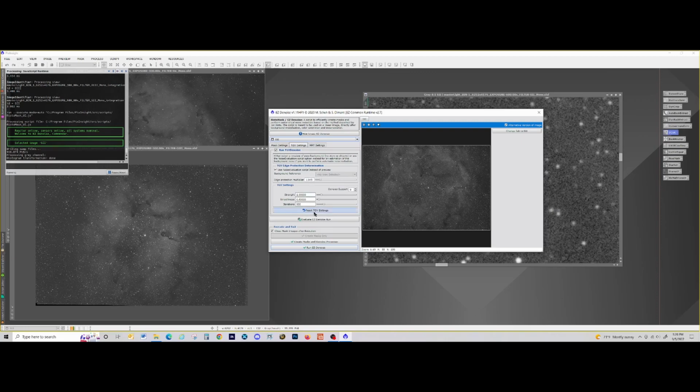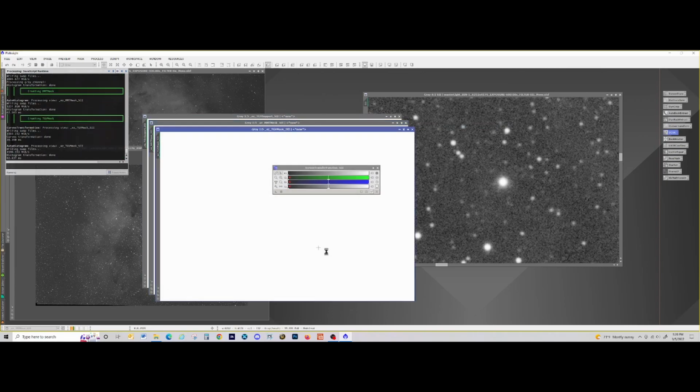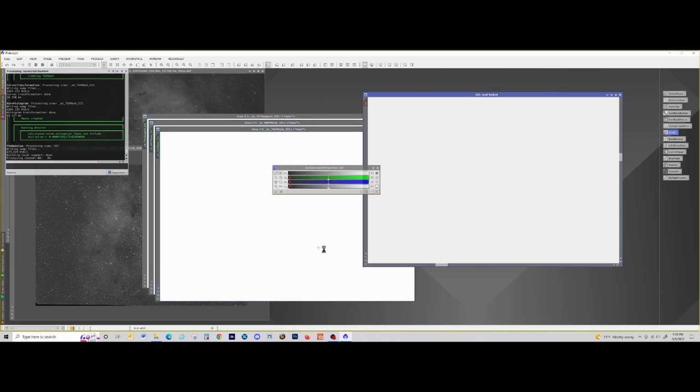And this is basically iterations is how smooth to get it. It takes a while to do this, so I'm just going to do 900. And I like to get my images as smooth as possible up front, and then later on, if I need to do it again, I'll do it again. So that's my first step, and as you can see, it's only at 8%, 10%, so I'm going to pause and I'll come back when it's done.